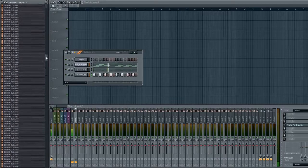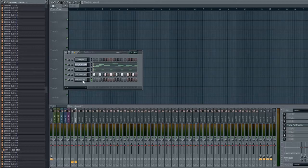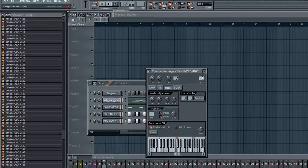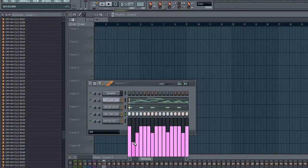Add another sound, a hi-hat, to do the same. So it's already adding some clarity to the break. Dynamics and high end.